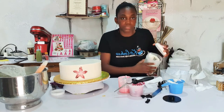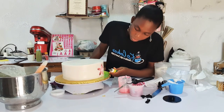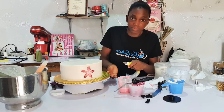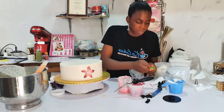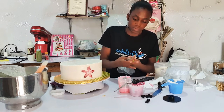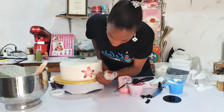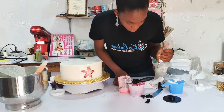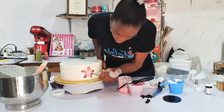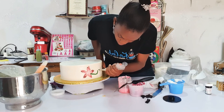And then we take our green. We want to form green leaves. You can use, with this we would go with our straight nozzle. Just take this away. Just dot it all the way, and dot it all the way.